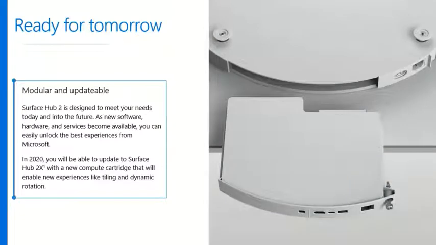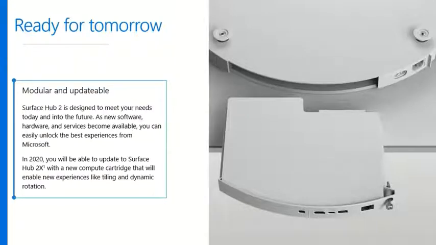So when we're looking at the Surface Hub, we really call it ready for tomorrow. The interesting thing about this device is that every device is built to become a Surface Hub 2X product. And how will it do that? Well, it accomplishes that through this cartridge. We call this the processor cartridge, and you'll see that on the far right-hand side there's a Phillips head screw that you can unscrew, and the cartridge will come down about halfway once you do that, and then you have to pull a little bit more with some friction to get the rest of the way out.